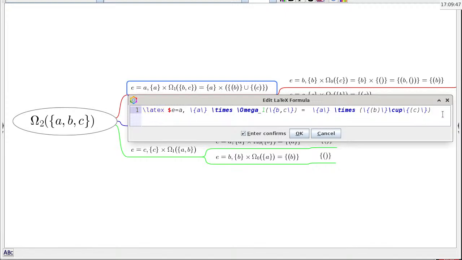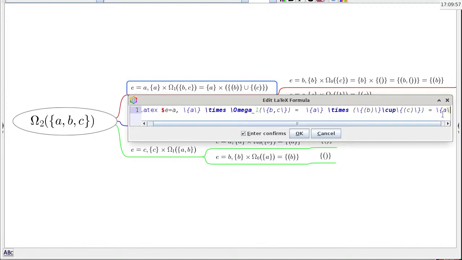And the dollar sign is gone. It's supposed to be here. Okay, so now this becomes the set of A Cartesian product with. So now we're trying to make a union of these two. Since those are definitely unique elements, now we have B in the tuple as one element, and then we have C in the tuple as another element.